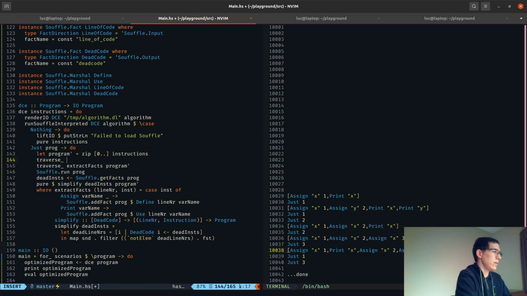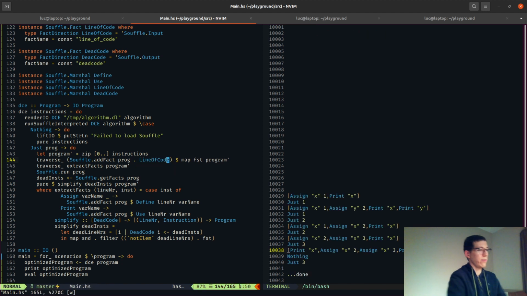traverse and then souffle.add fact of program. Let's see. So first we get out the line numbers again, and then for each one of those we want to say add line of code to the list of facts.